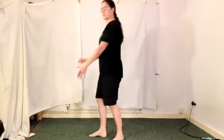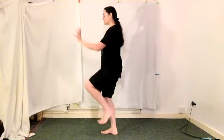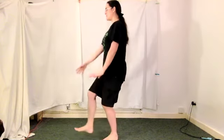Yeah, good. You're all doing something like it. This is great. Right, now golden cockerel stands on left leg, golden cockerel stands on right leg. So what's important is the arm bends and then it comes down and then the arm bends. So I don't need to do anything with my arm except bend it.